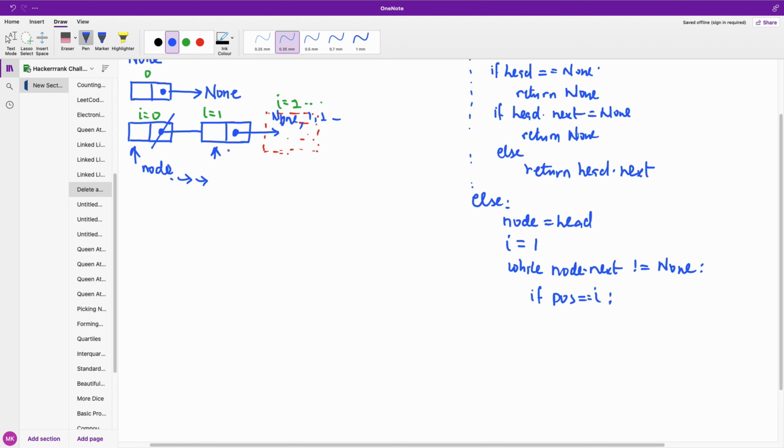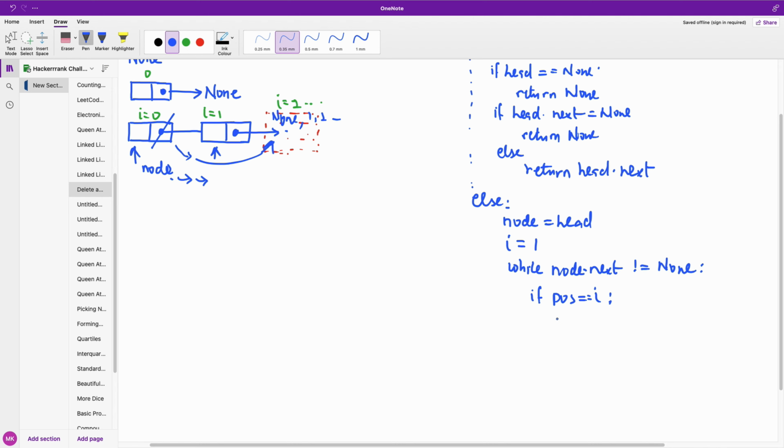For us to remove the node at point I, we are going to check what is following it. If what is following it is null, we are going to simply set the node.next to none. If you understand what I mean, if what is here is none, then we are going to set the node, because this is where we are, node.next is equal to none right here. And in that case, we bypass this guy here. Okay, so let's write it in code.